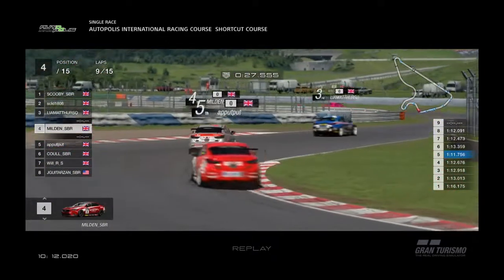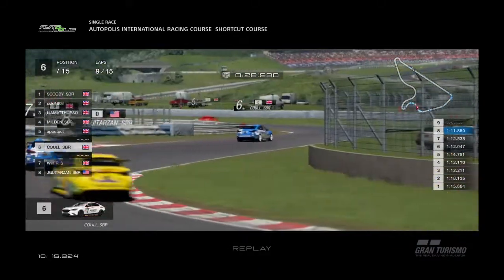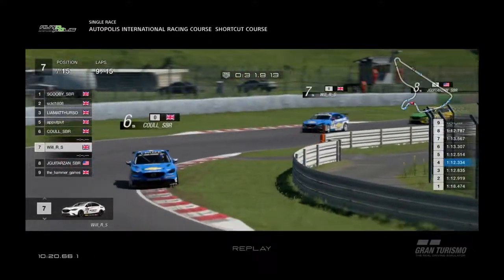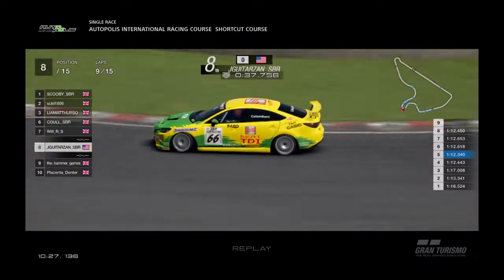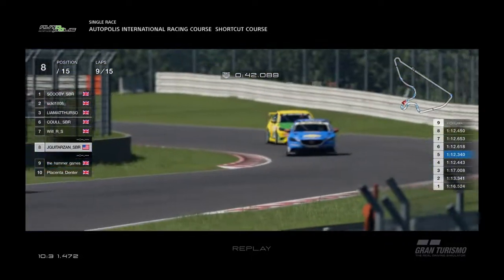It looks like Edwards has got second place made as well, because this third, fourth and fifth battle looks like it's going to close up, and like I say, Cool's not that far off the back in 6th. His teammate doing a good blocking job in 7th. Then it's Assayat in 8th, 9th for the Mercedes Laser Tools car, and the second car of Sargent. Again, great debuts from these guys.